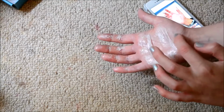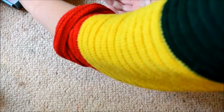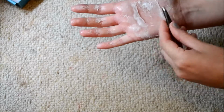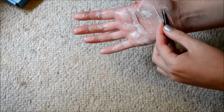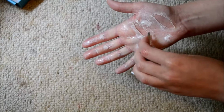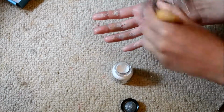And then creating another very thin layer of latex just here to add extra skin to look like the blister has burst. And once again, going with my tweezers, very carefully peeling off because it is quite a thin layer of latex. Now using this powder, you could easily use pressed powder, just to reduce the shine and the stickiness from the latex.